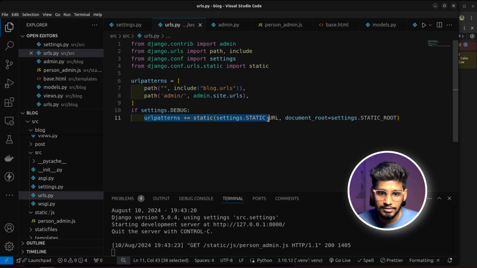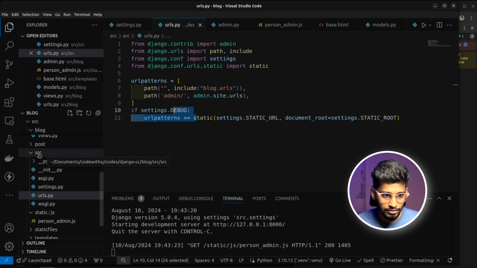Add this static, that means static URL and static root. Okay, but still I don't think it makes any difference. Still please go ahead and add this if you're facing this issue, and this should come in the URLs of SRC. So as you can see inside the SRC URLs.